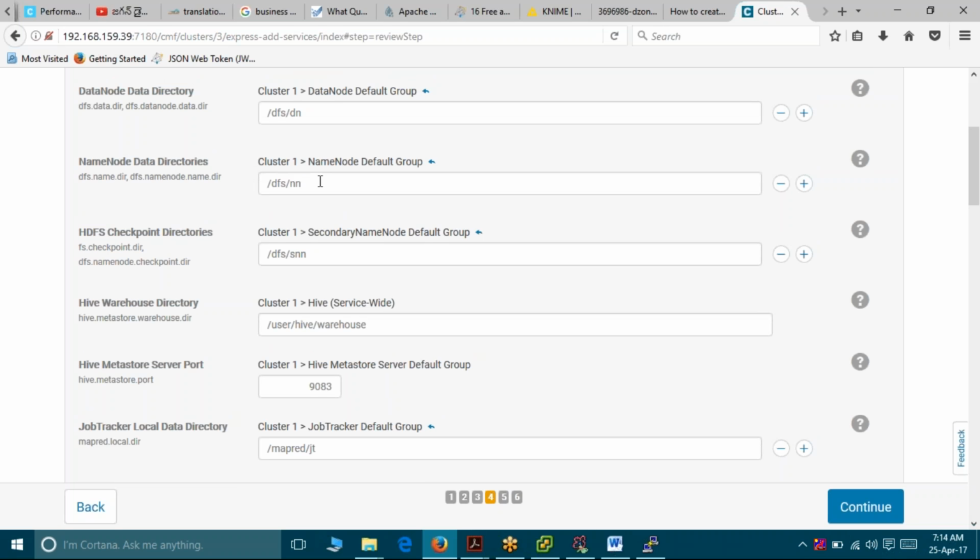What if I want to mirror to a different cluster? Suppose I want to set up a backup or a DR kind of a cluster, right? So I want to mirror the data from this cluster to the other cluster. We need an explicit mechanism for that. We cannot do that here. You cannot do that from here.